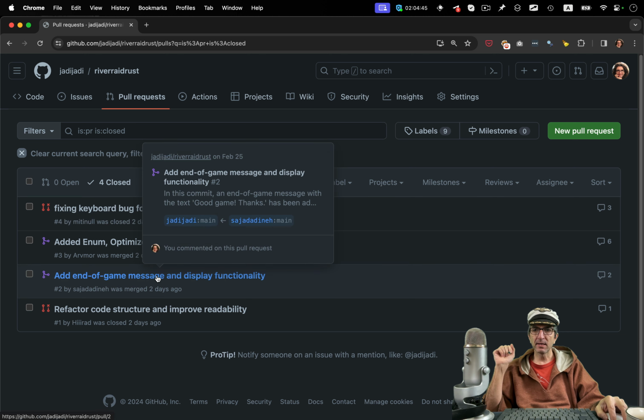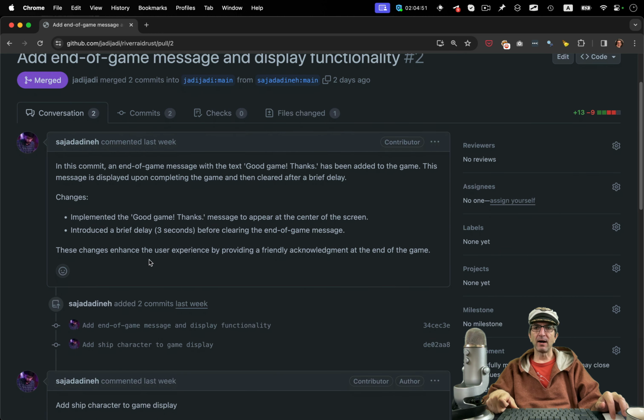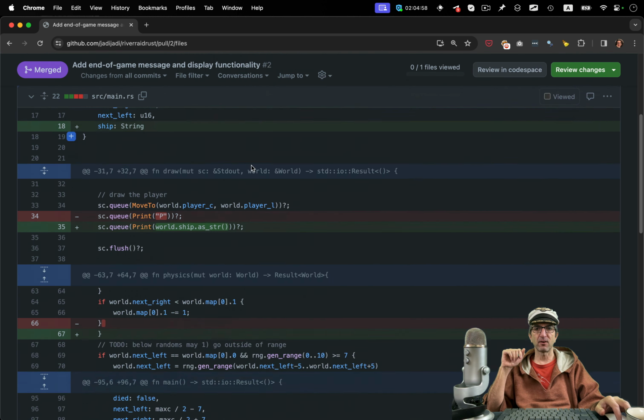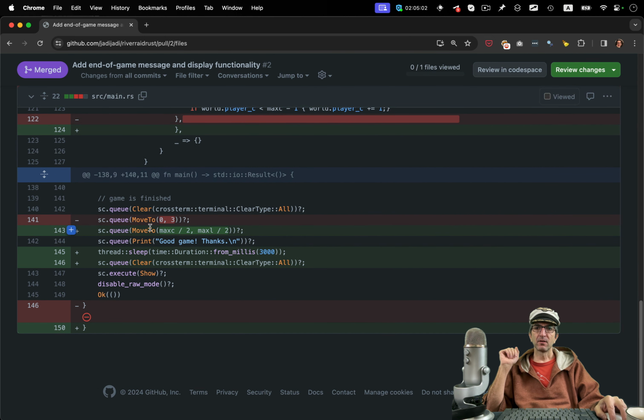For example, here, Mr. Sajjadine or Sajjad Adine have sent one. It says, okay, these are my file changes. It's end of game message and display functionality. At the end of the game, it clears the screen, goes to the middle of the screen, writes, good game, thanks, waits for 3 seconds and clears the screen.